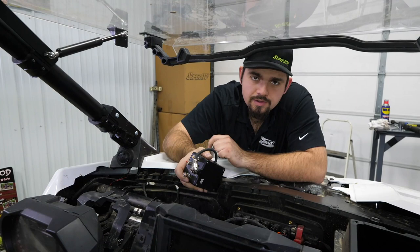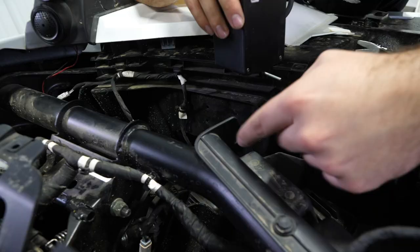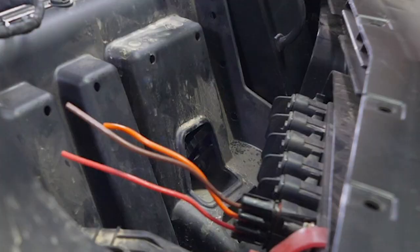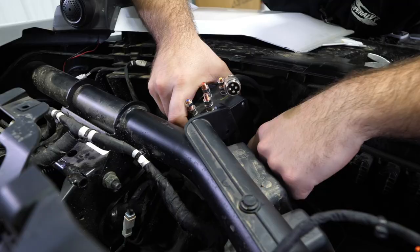The next thing we're gonna do is grab our solenoid for our winch out of the kit, and then one of our screws that we're gonna use to attach the solenoid to the machine. We're gonna slide a screw through the bottom hole here, and we're gonna come to this section right here underneath the dash. We're gonna see three holes right here. This is on the driver's side. We're gonna go to the very bottom hole with one of our screws already poked through the solenoid, and we're gonna slide it all the way through the hole and get it lined up.